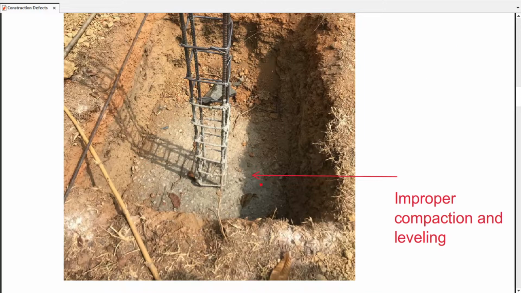Here there is improper compaction in the concrete. As you can see here, the voids are visible to the naked eye. That is because of improper compaction of the concrete. They have poured the concrete and they have not done the compaction correctly. Those kinds of issues will affect the durability of the structure. Also, it could affect the strength of the concrete. Improper compaction could lead to low compressive strength of the concrete. With that, there may be structural failure and durability issues. Therefore, you have to do the compaction of concrete correctly and adequately.